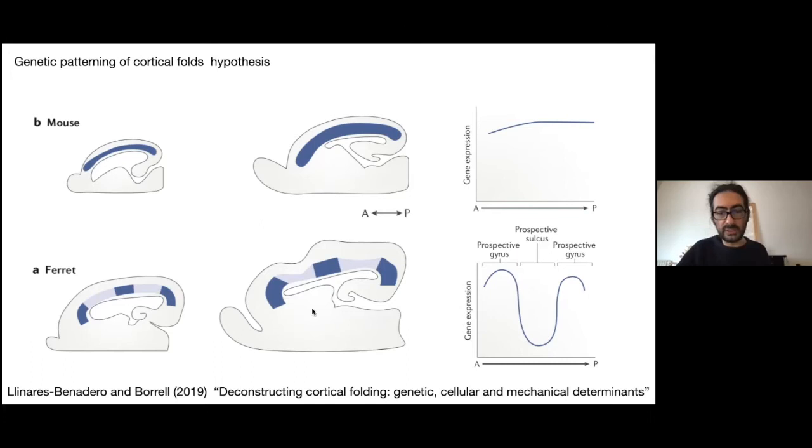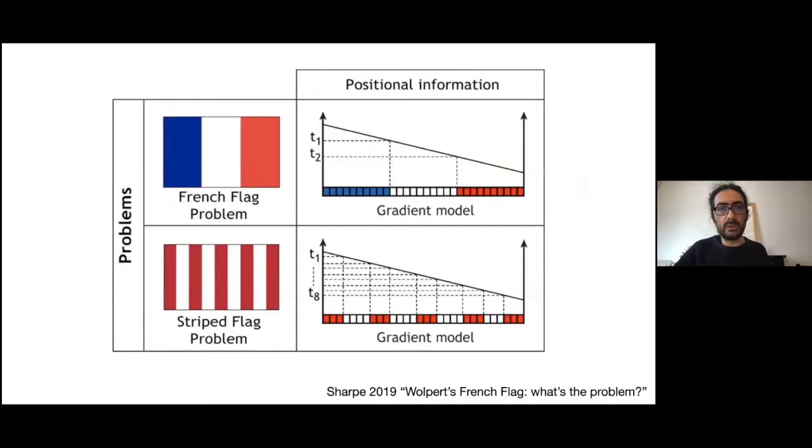Theoretically, this is what is known in theoretical biology as the French flag model. The idea would be that to generate something like a segmented embryo that would have these different parts, as in the French flag, what you would have is a gradient, and then cells would be able to interpret the levels of this gradient and become blue, white, or red, depending on where they are located and the amount of signal they receive. Different patterns can be generated in this way. There are many criticisms of this model from the theoretical biology perspective, which are summarized in this paper.